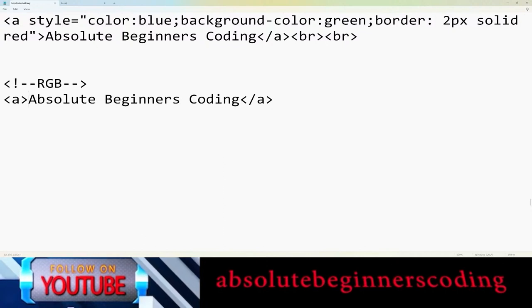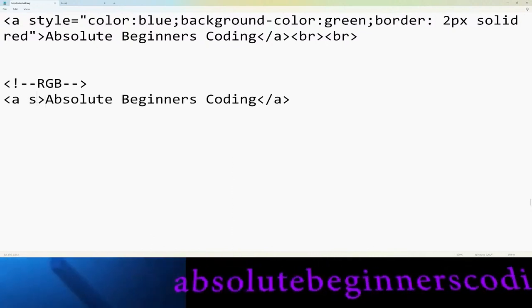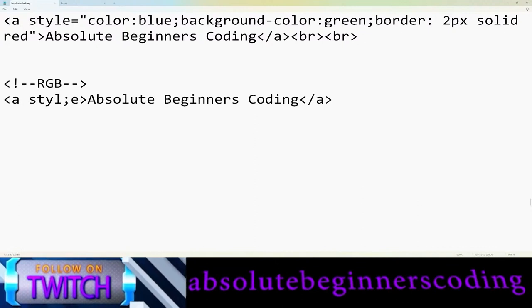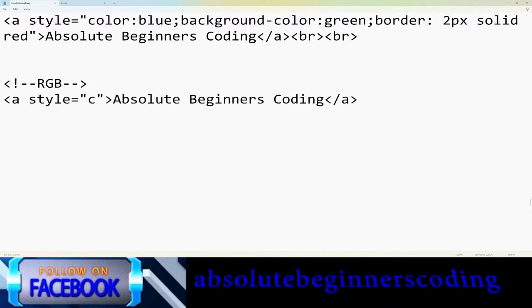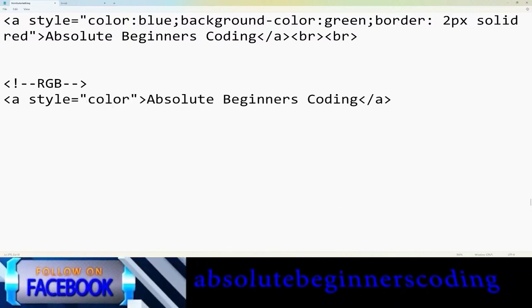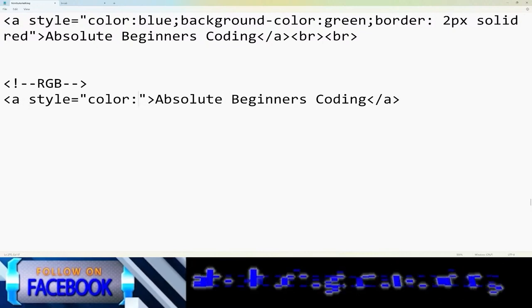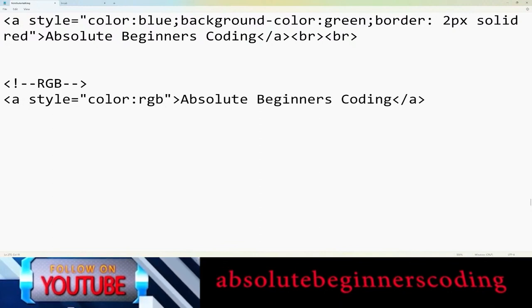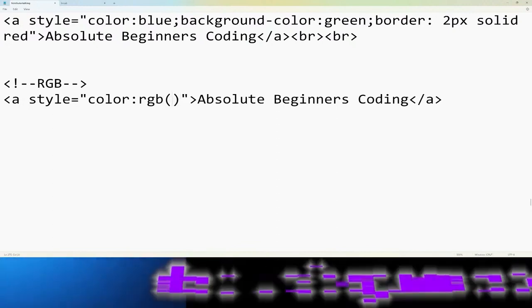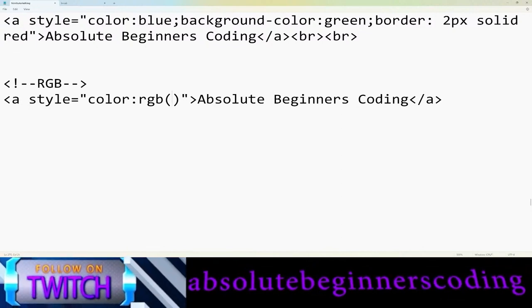I'm going to type the style to change the color, style inside double quotes, the color, and what I can do is type RGB, which means red, green, blue, right? And I can type the values.